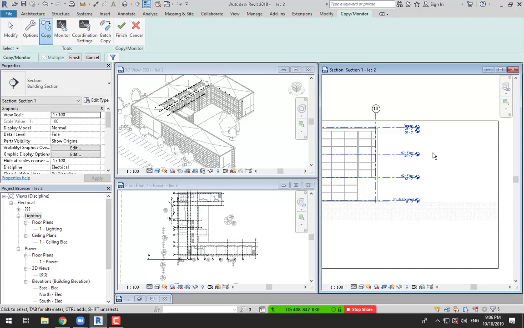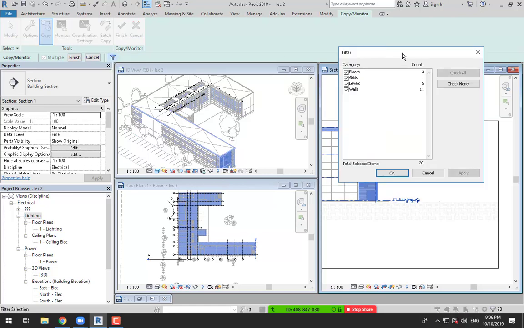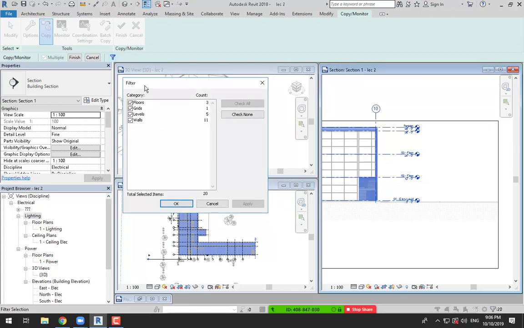I want to confirm that I selected only the levels, because I can select another tools that is no need for me to copy, or another tool that I don't want to copy. Okay, so I have here option called filter selection. What is the meaning of filter selection?